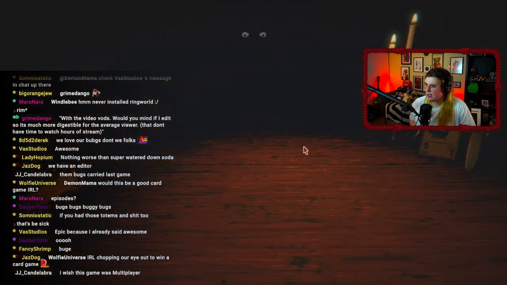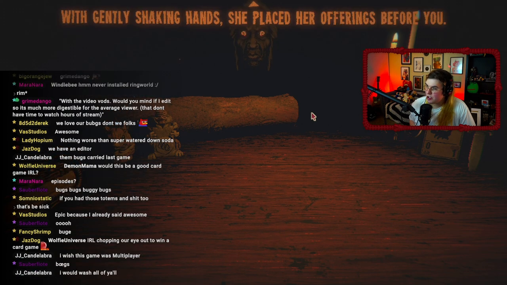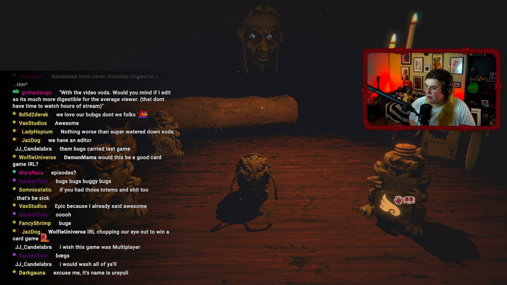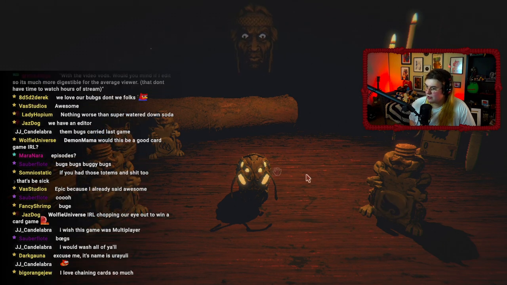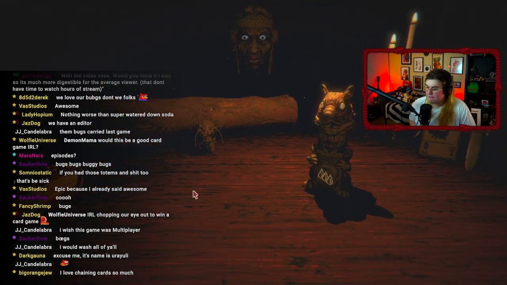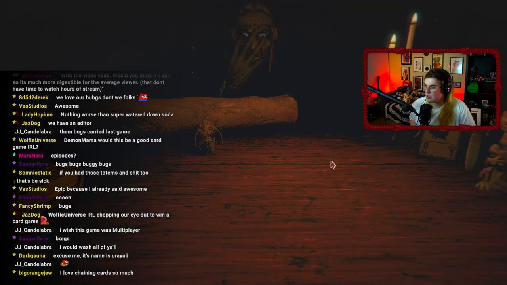Oh, we got the woodcarver again? Okay, that's interesting. The bones of the ancient woman creaked and groaned as she approached. With gently shaking hands, she placed her offerings before you. Honestly, I don't want any of those. Maybe this could be good later. I guess we'll take the bug head for later. The old woman collected her pieces and shuffled off into the darkness. Simple enough.